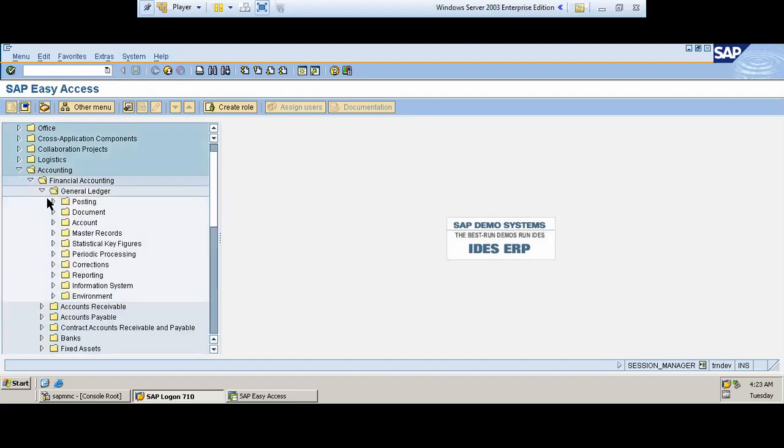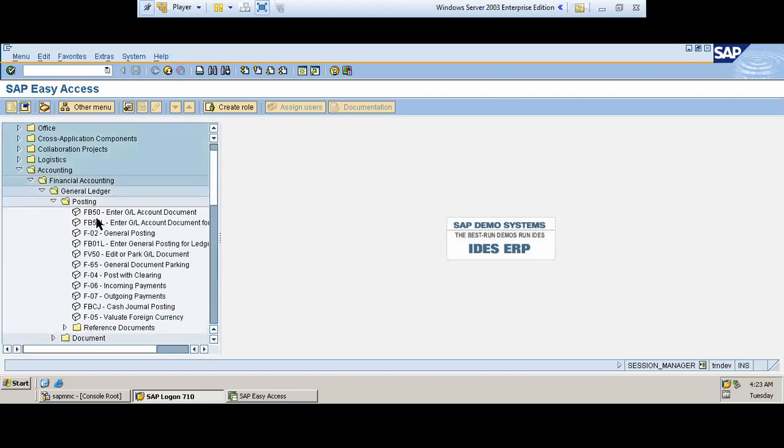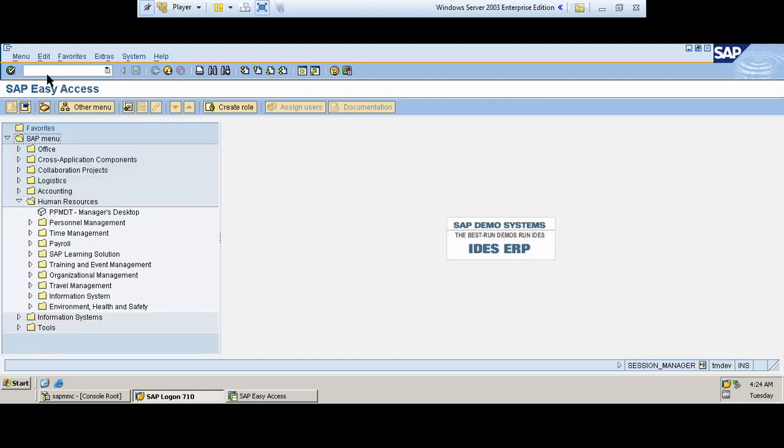If I go here, I'll see other options and I'll see my transaction codes. So for example, if I want to access this document, I might not need to go through all this long process. I might just look at this transaction code. For example, this is FB50. I can just come to the enter space and type /n FB50. We'll discuss all this in our next class.